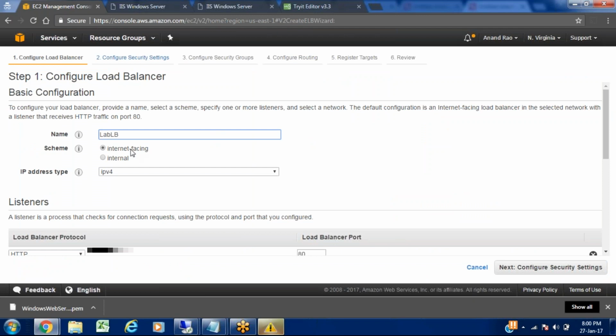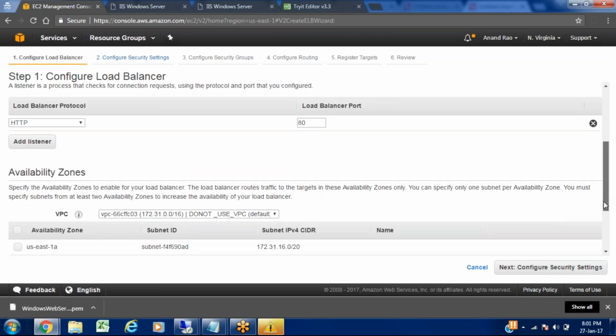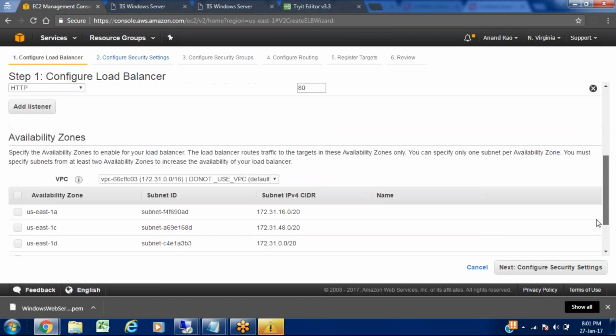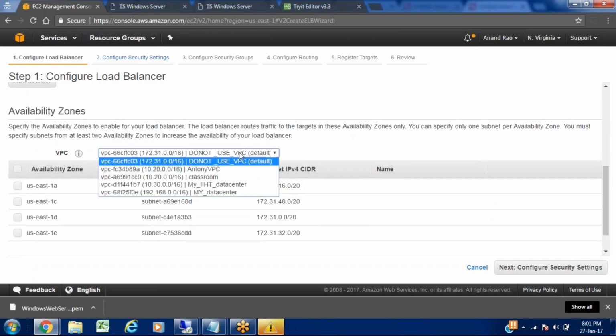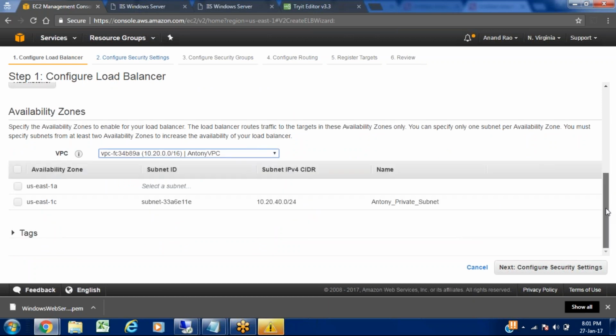Okay, and this one is internet facing. It must be facing the internet, right? Not internal. It is IPv4 address. Scroll down. We want port number 80 because it is web traffic. We know that we have hosted in the VPC called Anthony VPC. Here, the number of subnets inside that will be listed.